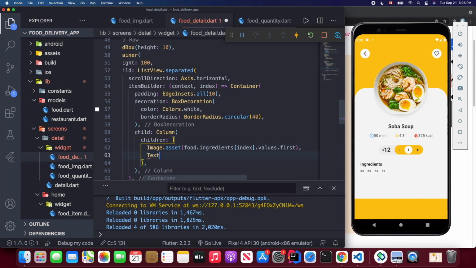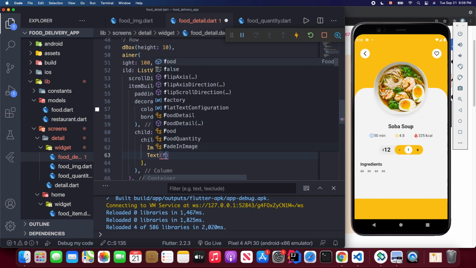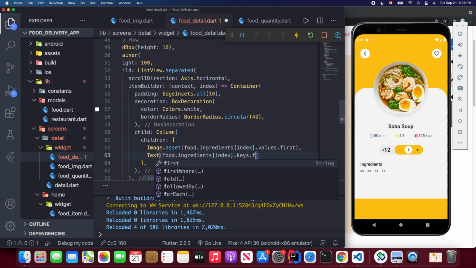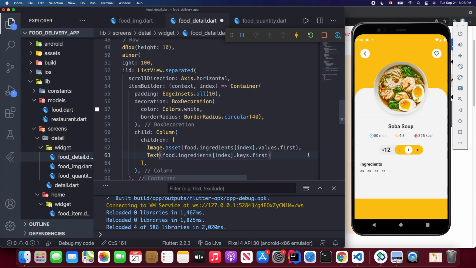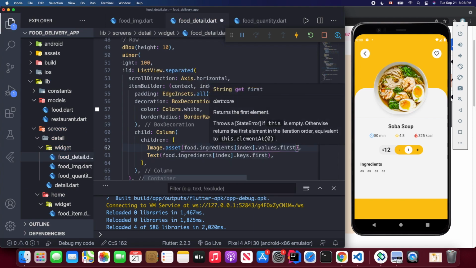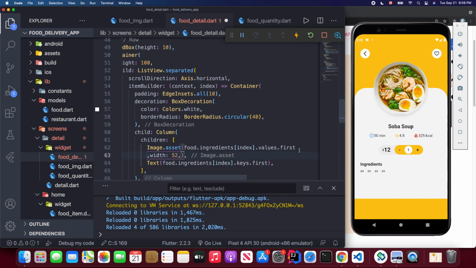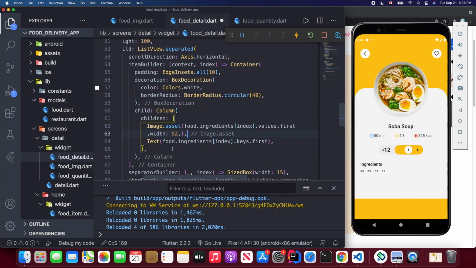So for the text, we can use foodIngredient[index].keys.first. And give this image a width set to 52. Okay, I think that's it.